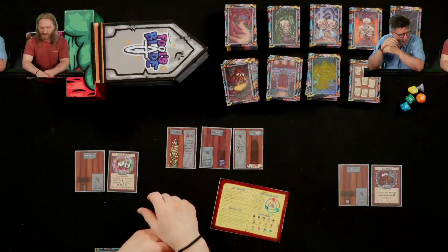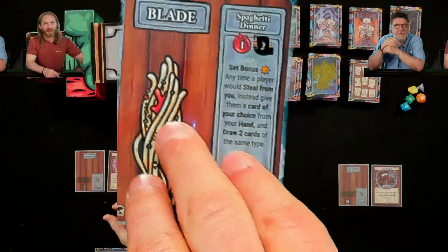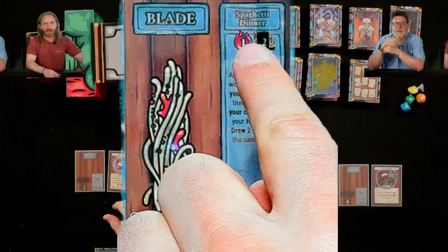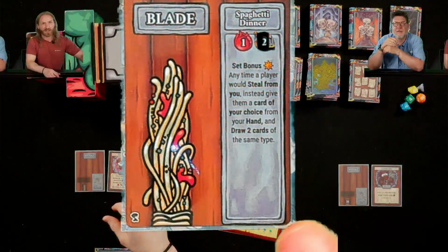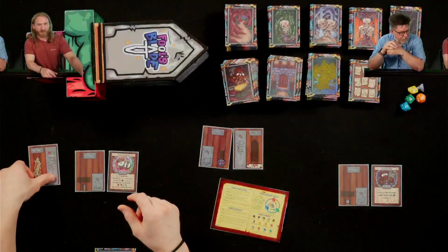I kind of like the idea of just taking the one that's got the most strength right now, because this blade has, you can't see the green because it fades out, 1 fire elemental damage and 1 leaf damage. That equals 3 base damage if you're going against something that's not elemental. It also has a set bonus: anytime a player would steal from you, instead you give them a card of your choice from your hand and draw 2 cards of the same type. So it helps to protect me from stealing.